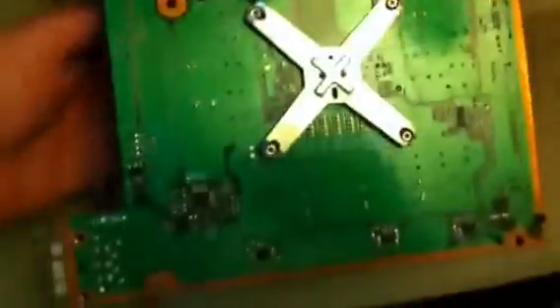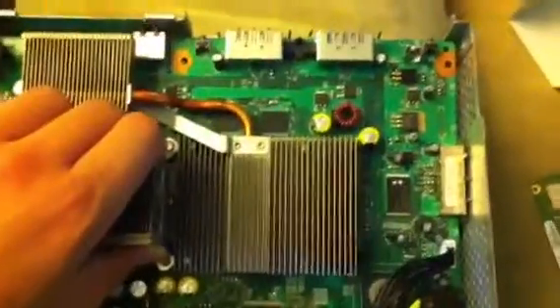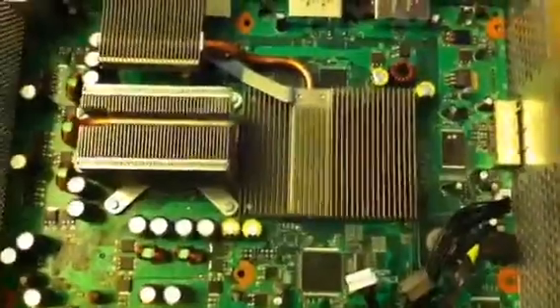Then you take the board. Once you've done that, let's see if I can do it without screwing anything up. You take it, put it in at an angle, and then just drop the back into place slowly because you really don't want to mess with the heat sinks. You want them to stay exactly where they're at. I'm not guaranteed this will work, but it worked for me one time, so I'm hoping and praying it works this time. Then you want to take your fans and put those back.